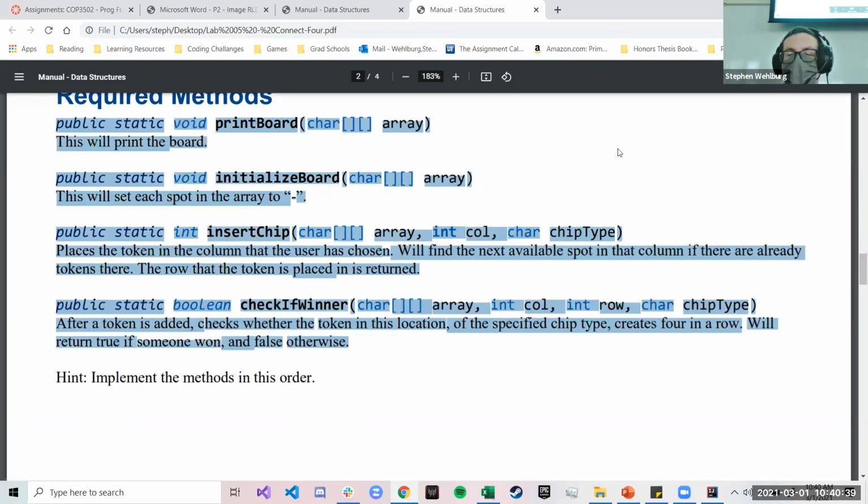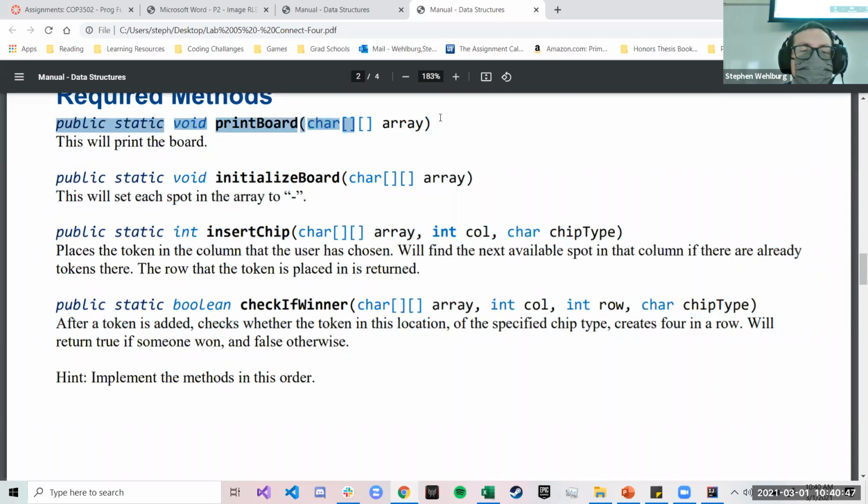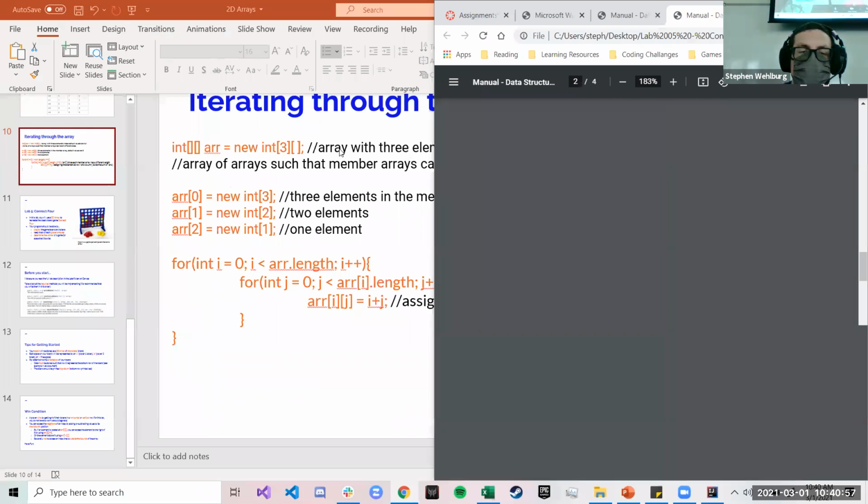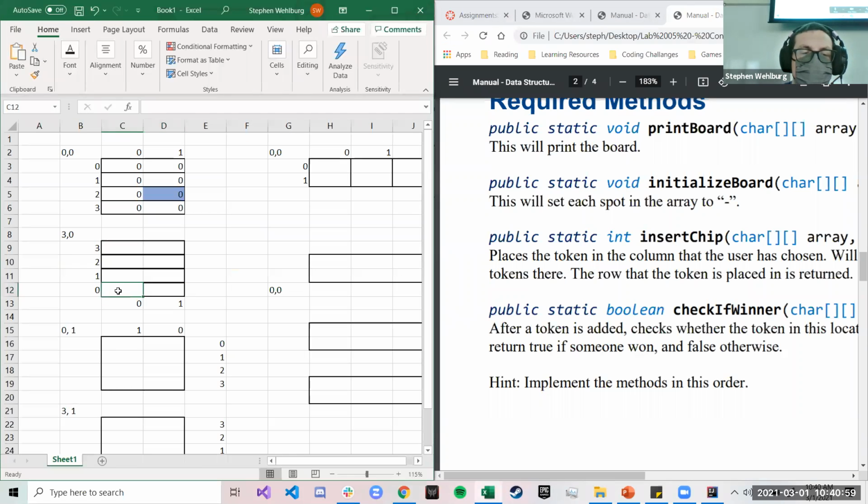The whole point of the lab is to test you on doing that, so I'm not going to go over all of them, but we can talk about them. Like here, print board: you're going to go through the array starting from the top. You're printing it top down, but since 0, 0 is at the bottom, top down starts at row 3.